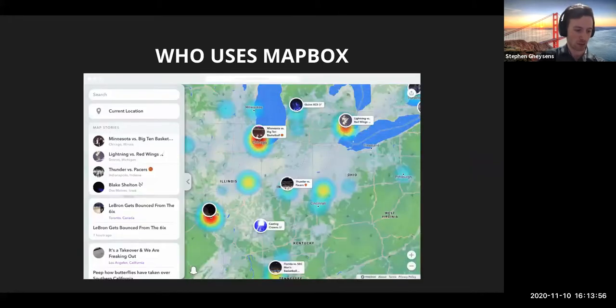So if you've ever seen the Snapchat map or the Snap map, they use it to create this really cartoony, fun looking base map. They did a lot of that customization in Studio. You can see they brought in unique patterns for the water, and they layer on user data on top where people have uploaded videos.